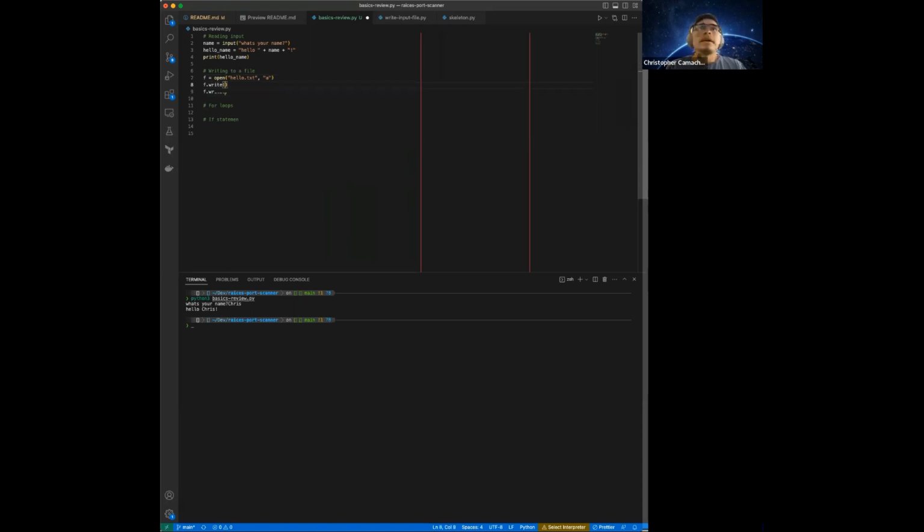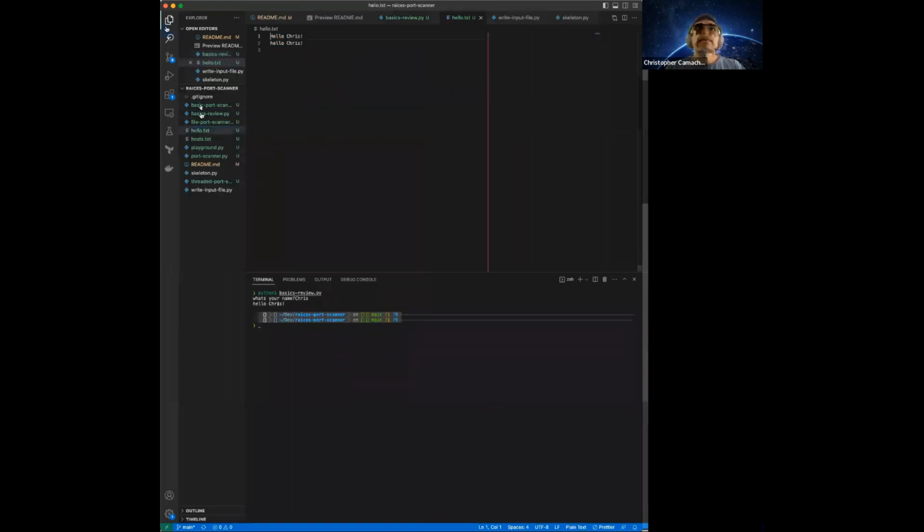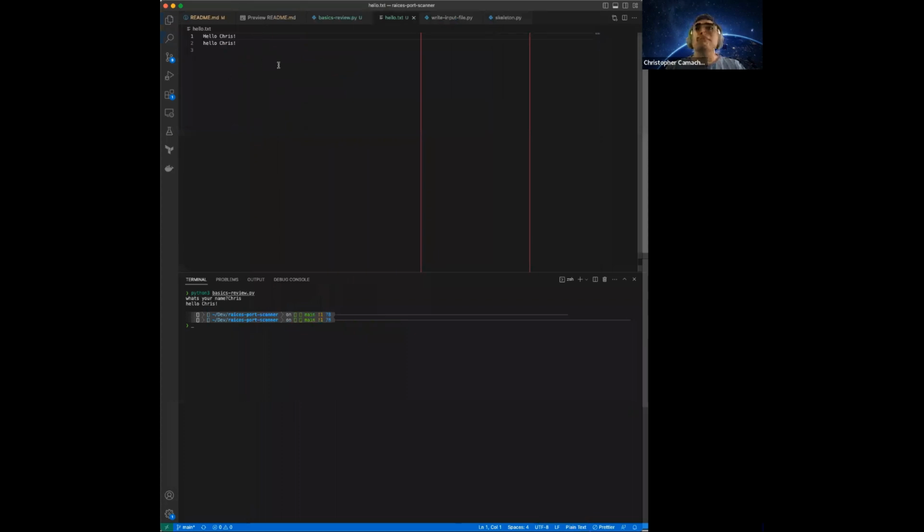So then we can go ahead and write our variable hello name, and we're just going to add a new line character here. And for every file we open, we want to close it as well. So let's go ahead and write your name. It should print it out, and then you should also have a file created called hello.txt that prints out the content. Okay, I had already previously run it, so it appended the hello name twice on mine, but you should only be seeing it once on your end.